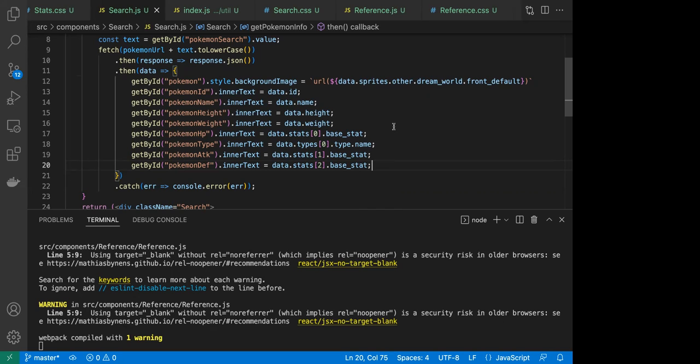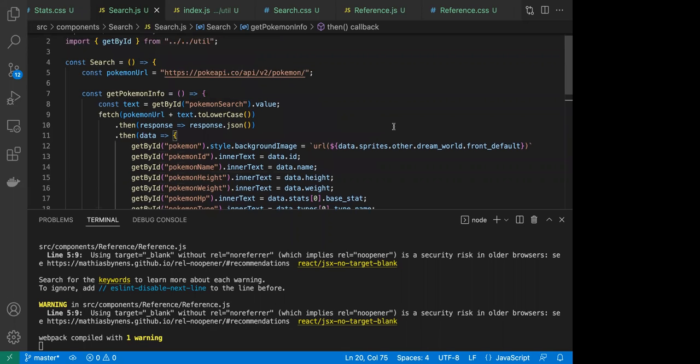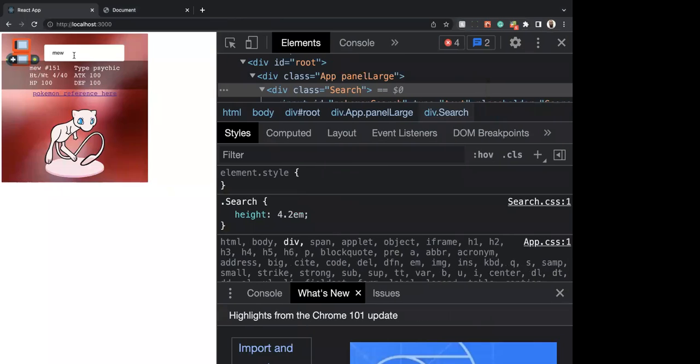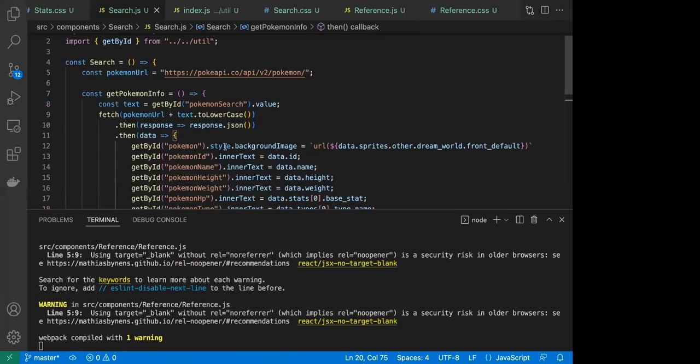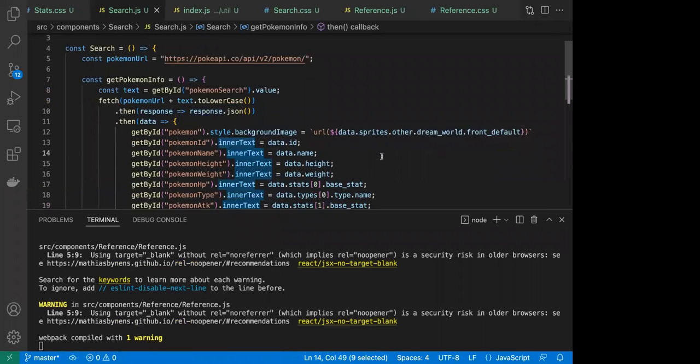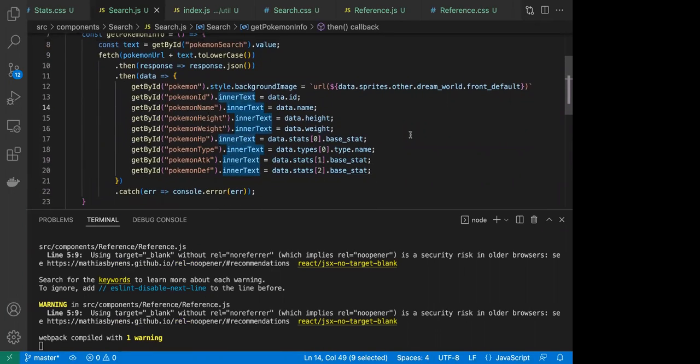Now, the thing about this is this search component, this is where that function is to make the API call. And all of this stuff is inside of the stats component. So we know that we need to get all of this information into the stats component before we can actually put it there. We're going to avoid using this get all of this stuff because we don't do this in React. I'm glad you have brought that up.